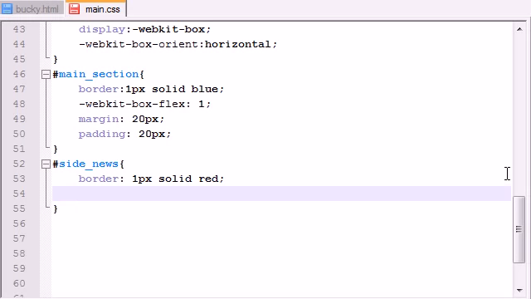Another thing I want to do after this is I don't want this one to be flexible as well, because this is a common technique, and you guys probably want to pay attention to what I'm going to say next. If we have two flexible things inside a box, then it's not going to know how big to make one and how small to make the other. So a common technique in web development is, if let's say you have two columns in a table, make one of those columns a fixed width, and then you want the other column to change dynamically depending on how big the browser is. So if your browser is 200 pixels wide and one column is 100 pixels, then the other column is going to be 100 pixels.